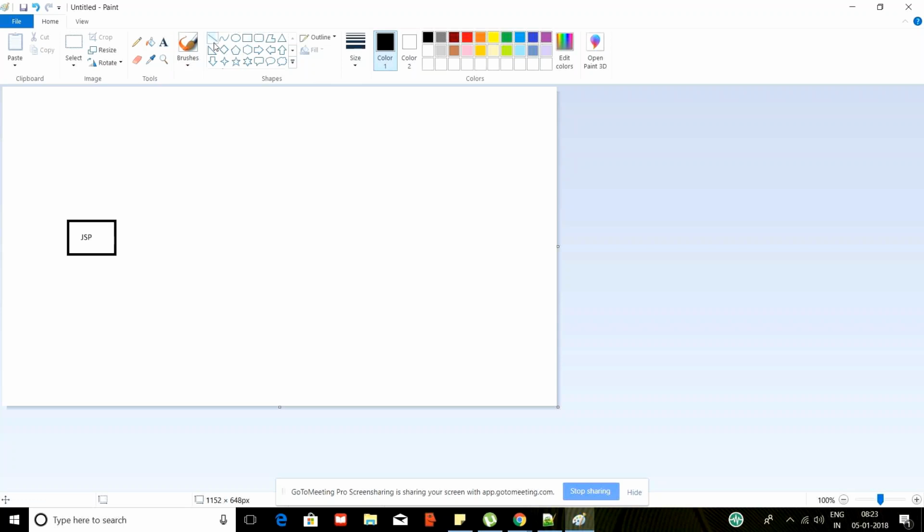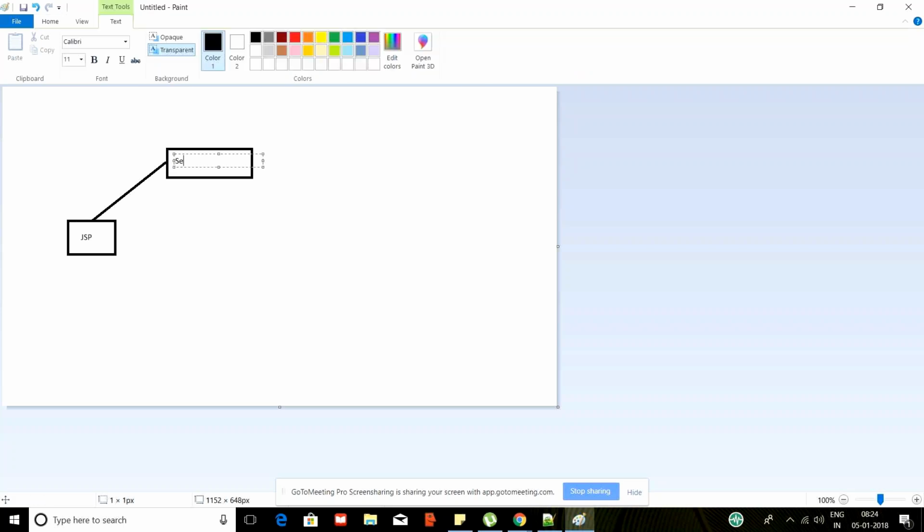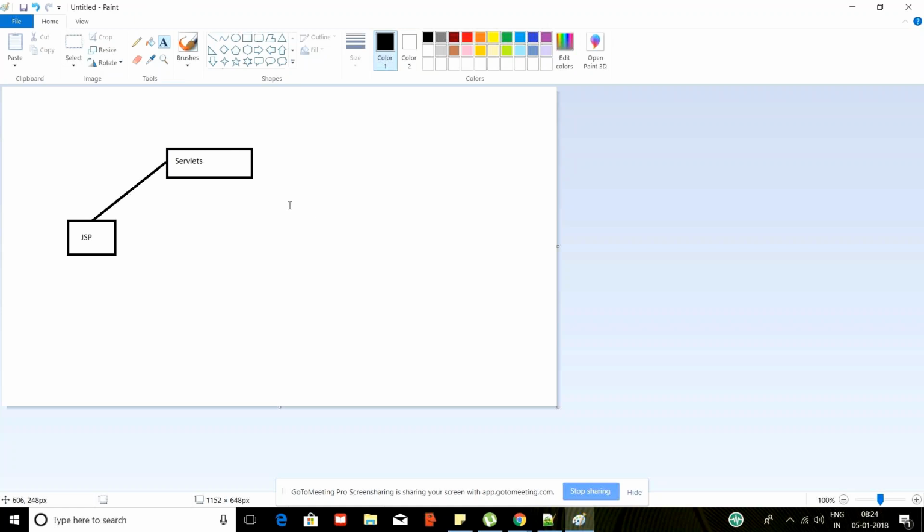Suppose you have this, wherever you type something, your name, age and something in the content, or this is a login page where you are writing your name, user ID and the password. Then you have the servlets. Suppose you have the servlets here. So whenever you are clicking on it, there you have the servlets. Whenever you are typing it here, then you have the servlets here. Servlet is your Java class.